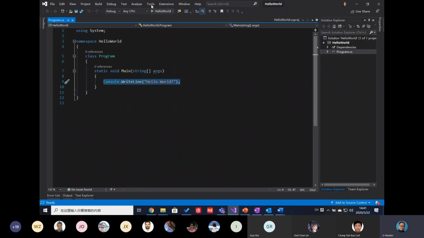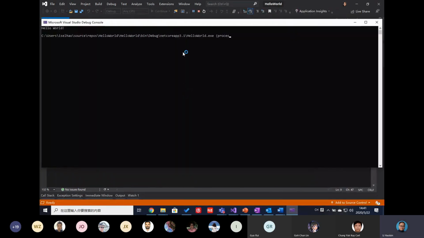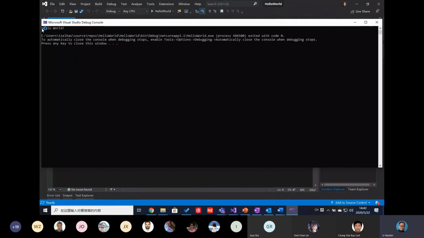So what you can do is play this and see the result of the program execution. You can see that this hello world is printed out here. So this is the hello world program for a C# program. But now what we are going to do is show you how we can come up with our first simulation model for the hello world.